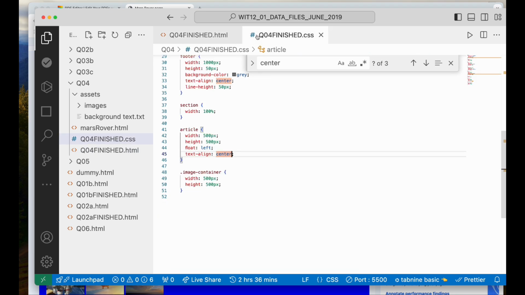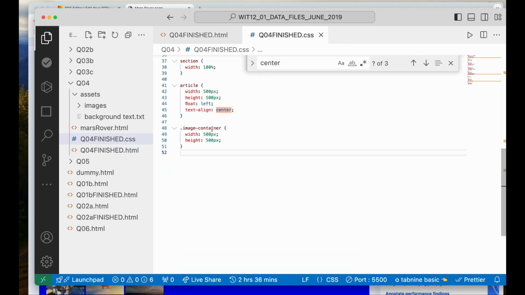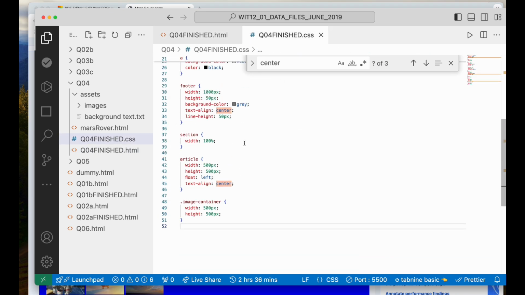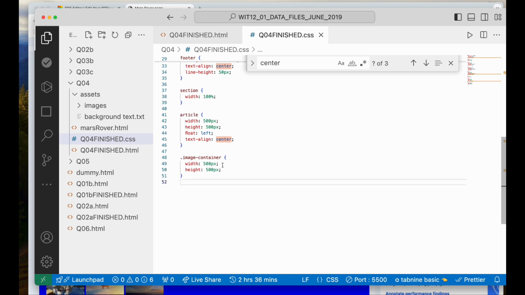For the image container, I already mentioned that we have to learn about the grid.